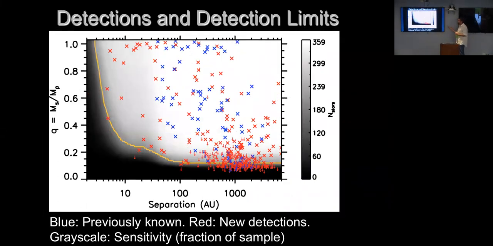If you turn this into something that's easier to parse in terms of what we expected from the binary population, we can plot this instead in terms of derived quantities. Turn the contrast into a mass ratio, so this is secondary mass over primary mass from 1 down to 0. And then separation in AU, taking into account the distance to each star in order to convert the angular separation to a physical separation. And then this is 10 AU, 100, 1,000. Our limits go inward to something like 3 AU, a little under 3 for the median target for equal brightness binaries. We're still getting inside of 10 AU, all the way down to mass ratios of 0.2.